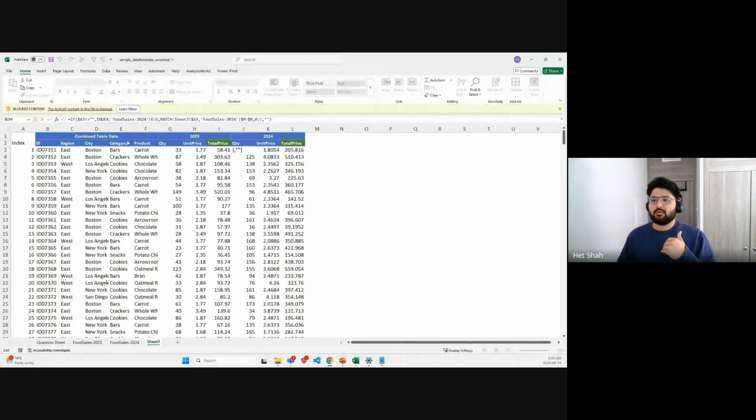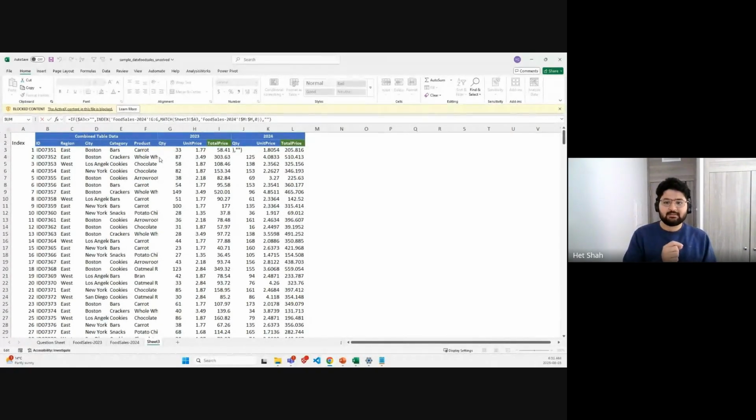So basically what we've done in the formula is the index and matching formula that we learned yesterday. What index does is it gives you the output. It gives you what you want from a table.